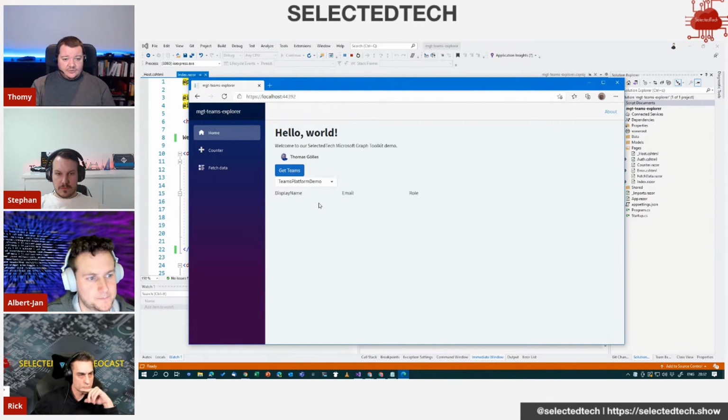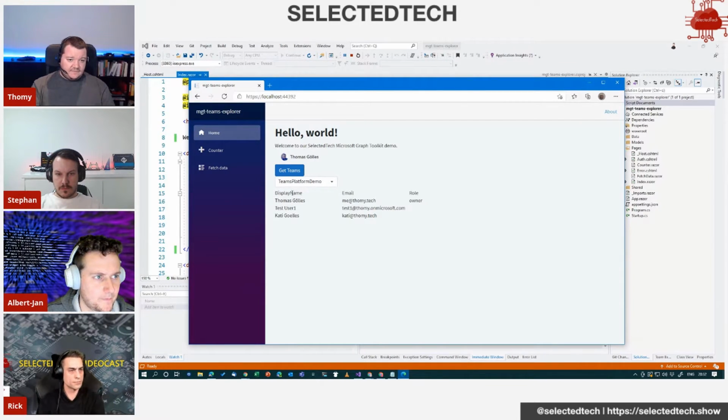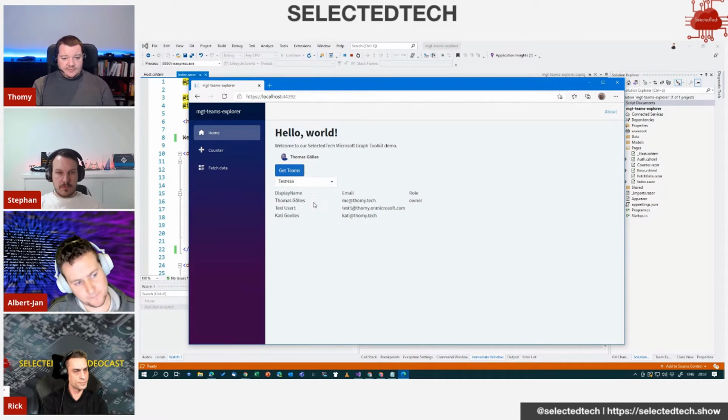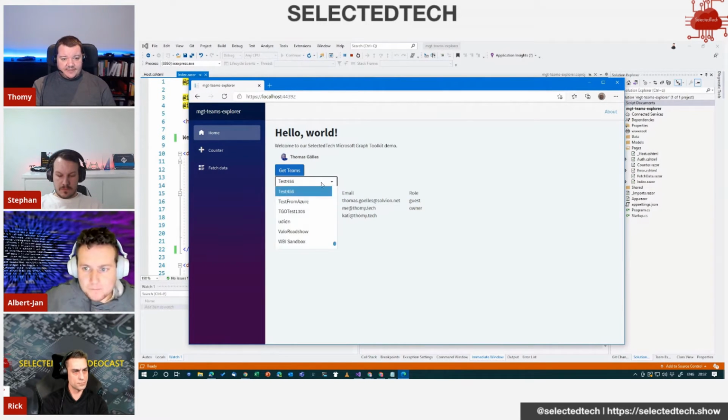And then I can go to one of the teams. And here are all the members of said team, with display name, email, and role. So it's just a demo use case to use the Microsoft Graph. Yeah, you can guess I'm working on an idea a little bit greater, but for that demo use case, it's just all my teams, and I can change. And you see there's an update there.